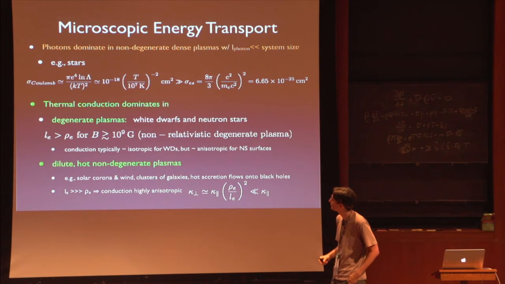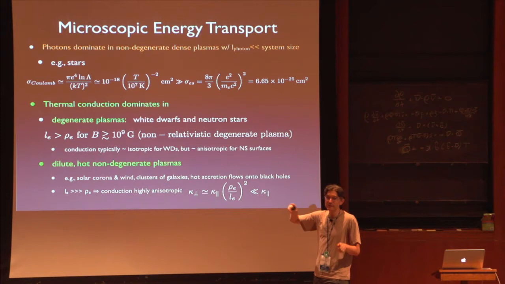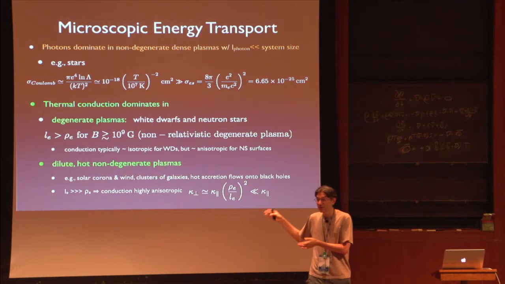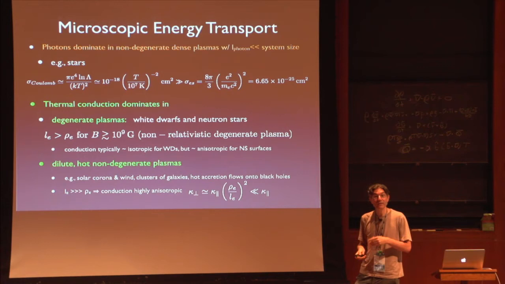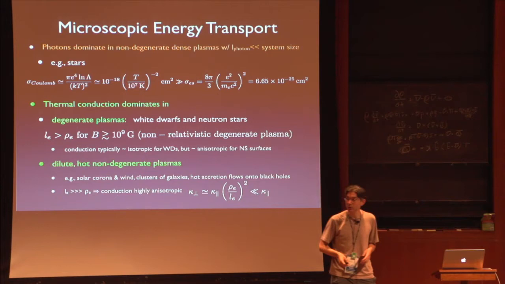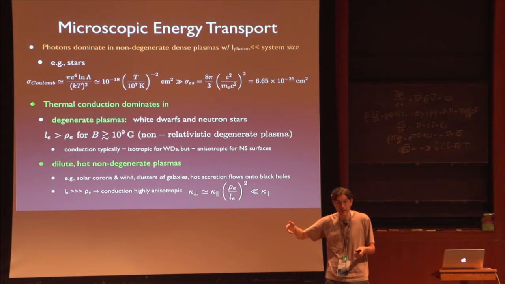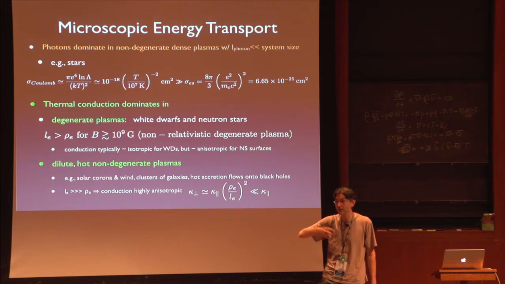Okay. Why is this distinction important? Well, photon energy transport in the interiors of stars doesn't care about the magnetic field. For the conditions in the interiors of stars, how photons interact with matter is independent of anything to do with the magnetic field strength. The cross sections don't care about the magnetic field. That's not true for charged particles. We've seen from Matt and some of the stuff that Michael talked about in the context of fusion that charged particles, because of how they move around magnetic field lines, can move very effectively along magnetic field lines, but not move effectively across magnetic field lines because of Larmor motion.